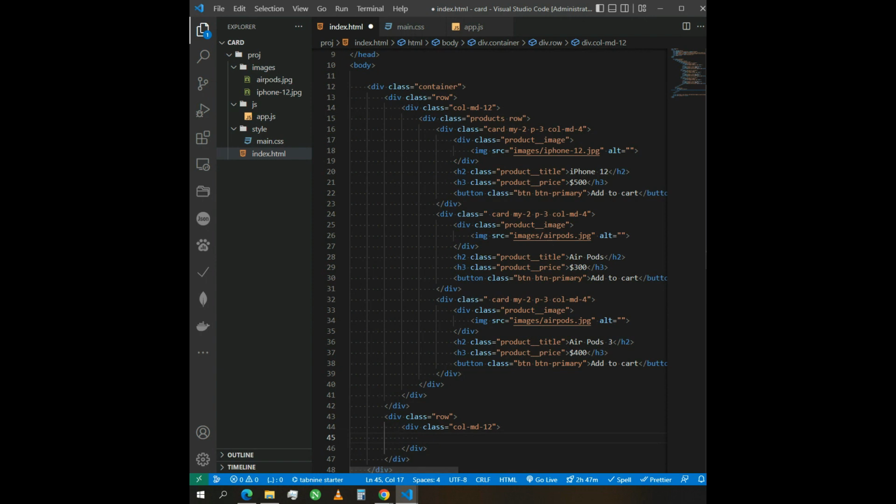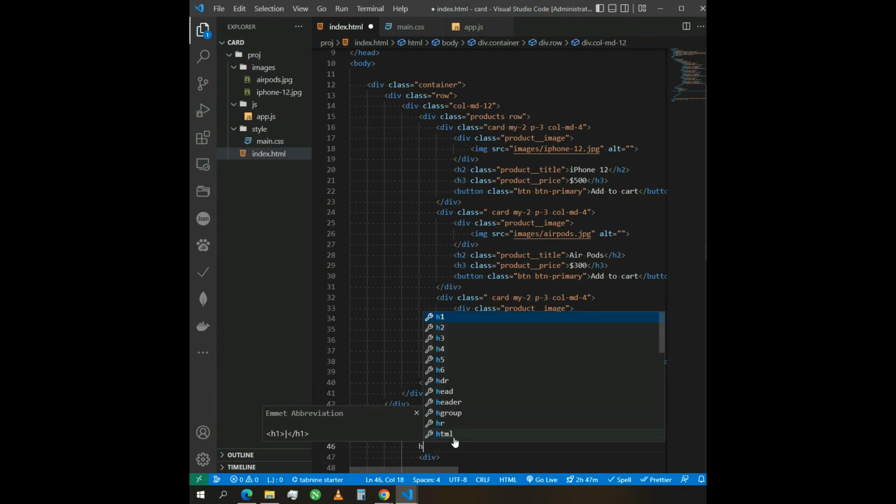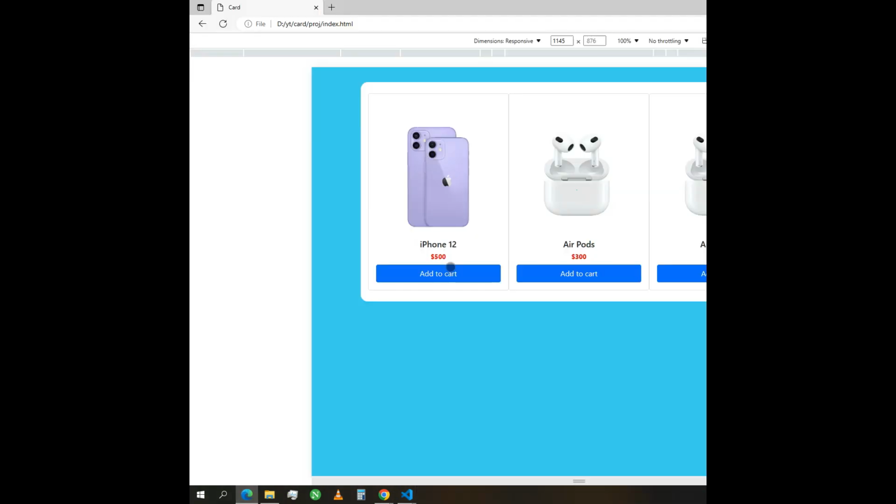and we have an h2 tag for title, cart, and we have a div tag, and we have a cart tag, and see the result.